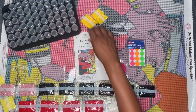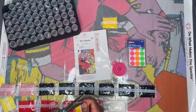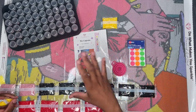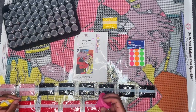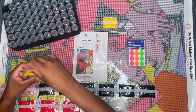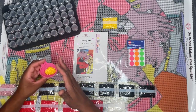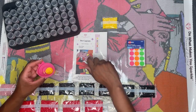But then I just got to another section where we're starting to work on the sky, and I knew that they had quite a significant amount of blue ABs. I guess I just wasn't ready for it, and from what I can tell, the majority of the sky is also gonna be AB, and so I did this first section, this huge chunk of this light blue AB in the sky, and I was like, this is just doing this artwork so wrong, you know, this old masters. It's just so glitzy and sparkly, and every time I go to work on it, I'm just like, oh, this is kind of a bummer, and maybe I should stop working on it and order some regular light blue sky drills to match, you know, the same DMC, so it's not as overpowering.